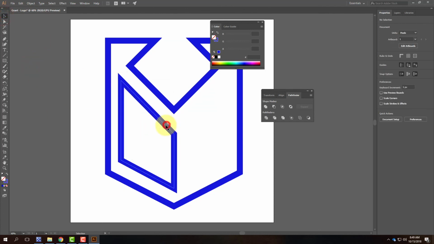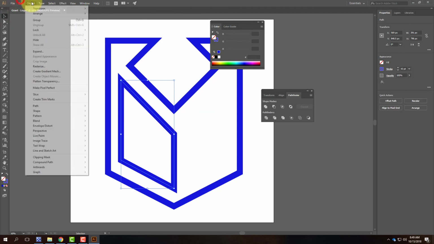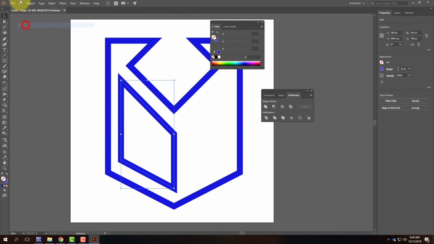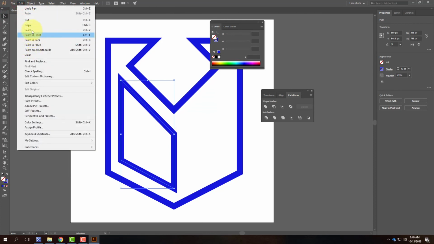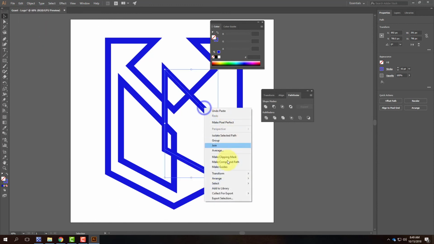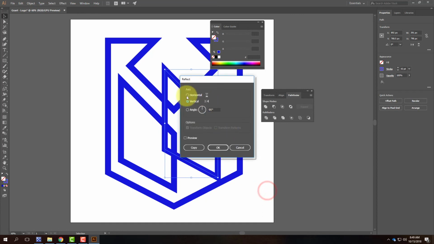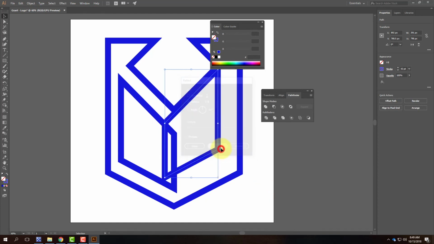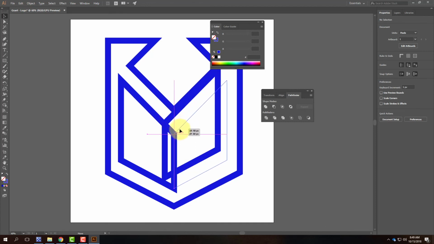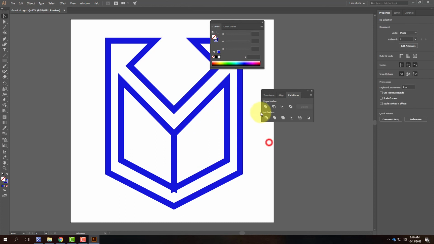All right, and then I could take this particular piece, I could copy it, I could go to Edit and then Paste. I could right-click and go to Transform, and I could reflect it. We want to reflect it vertically. There's that piece. And I could put that there. And then I need to clean up the ends here.